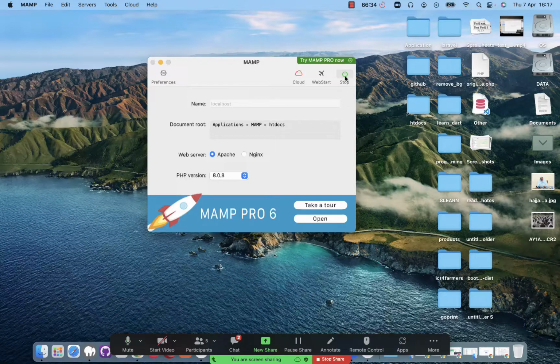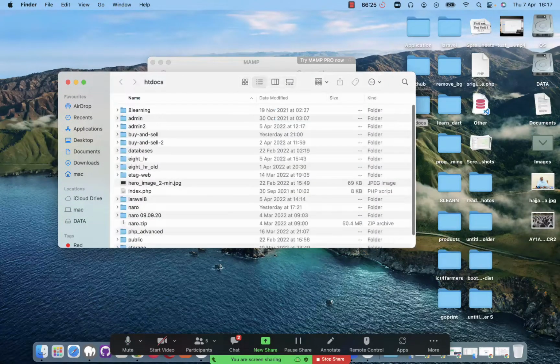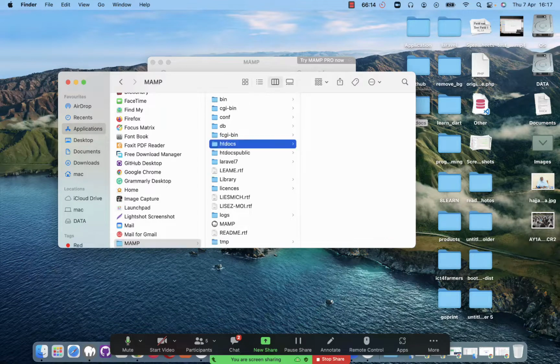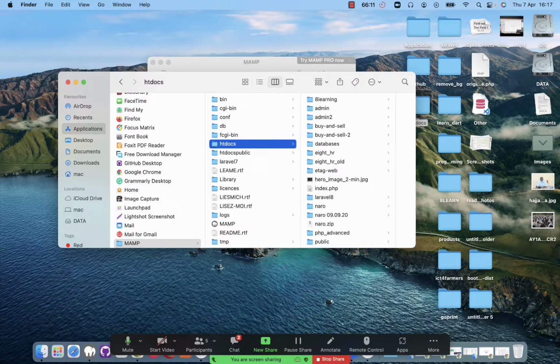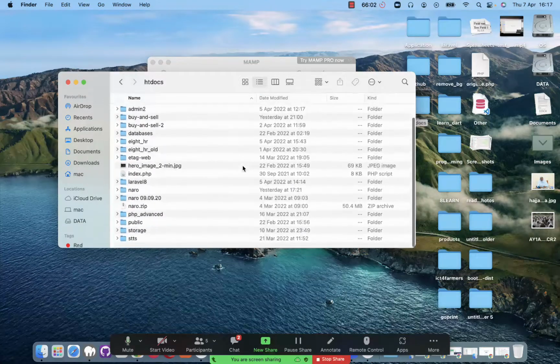Okay, so my folder of htdocs is here. So I hope that everyone can reach the htdocs. It is this one. Let me put it in list view so you can see. This is my htdocs folder. Okay, let me come to columns. So this is my MAMP, and my htdocs is here. So if you're also using Windows, you'll see XAMPP, and then you'll see htdocs. So inside that htdocs, it's where you put your what? Your project. Okay, so I'm going to put here my project, a new project.